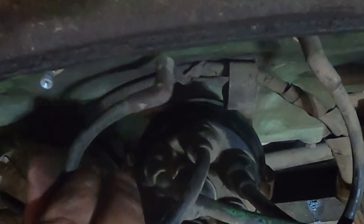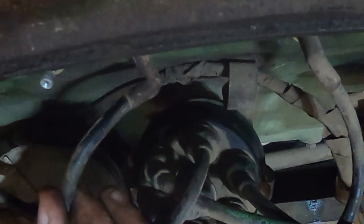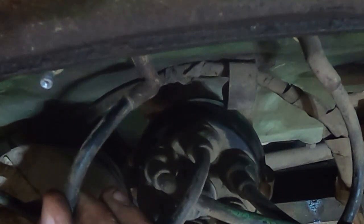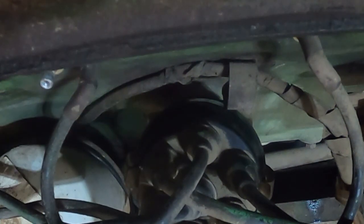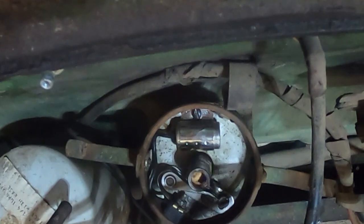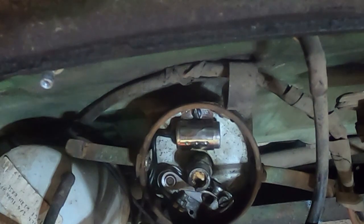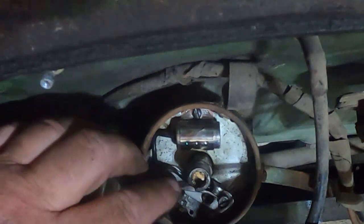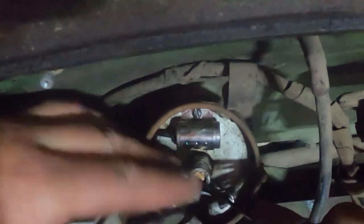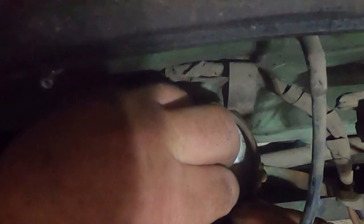Now let's see if we get some spark. Nothing. What in the wild, wild world of sports is going on here? Okay, we'll clean it again. I might have to really break down and just put a set of points in it. These don't look bad.